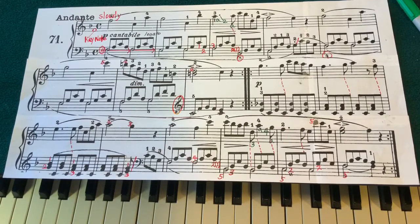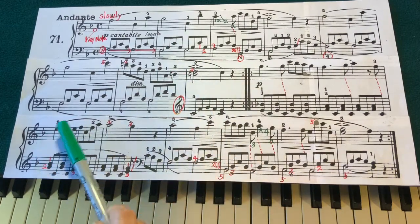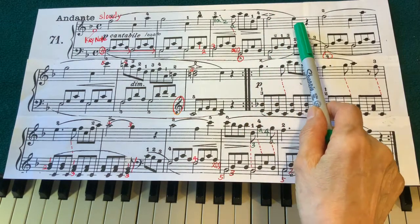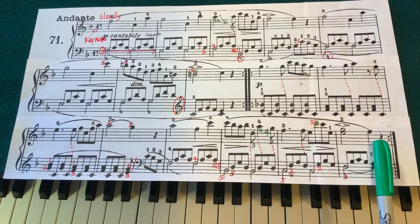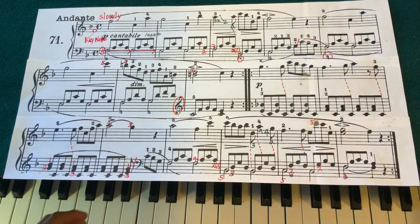Here's another tip: any time at the end of a phrase, like here, you have to make it soft, taper down and taper down, so make it soft and gentle, not abrupt or harsh or too loud. So I will play here. Okay.